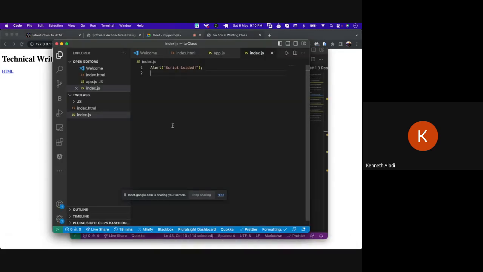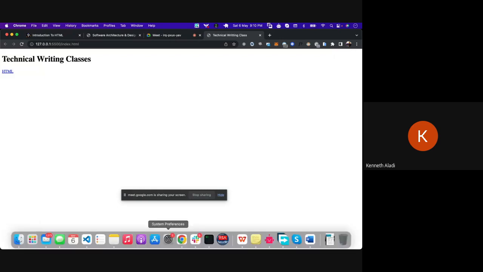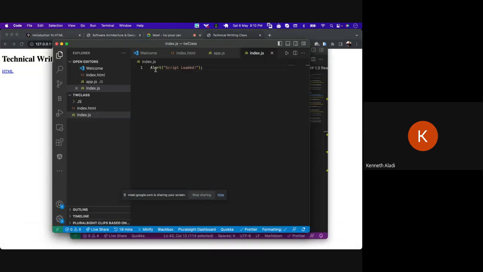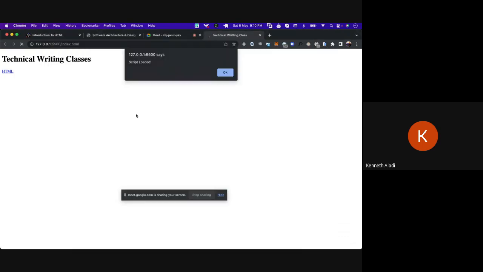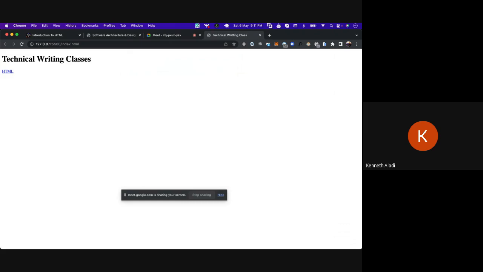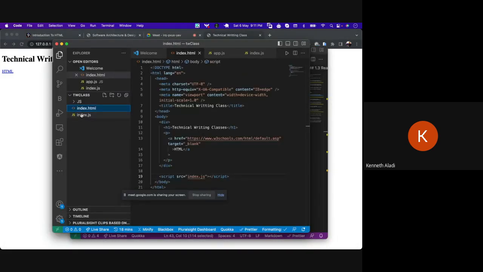Let's save here. You see scripts loaded displaying here, right? So that shows that your script is already connected to your HTML, right?